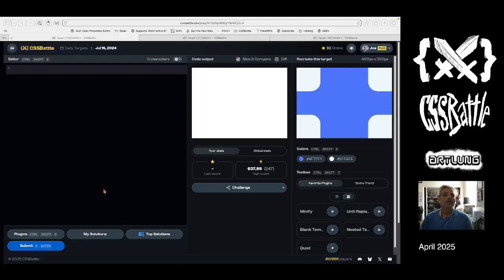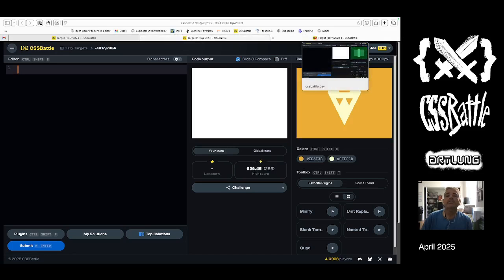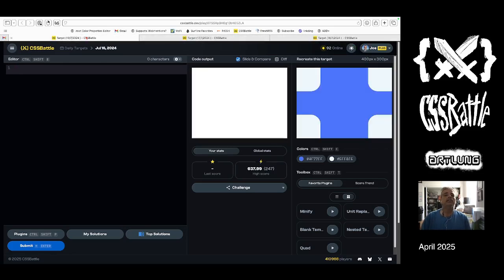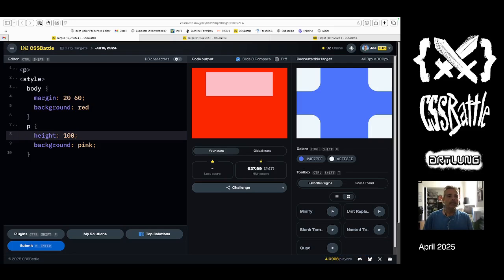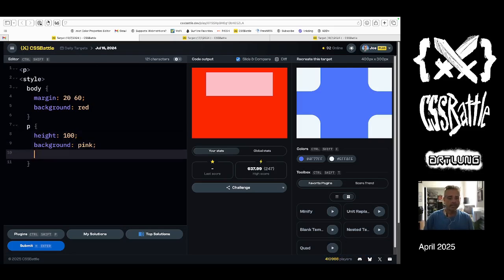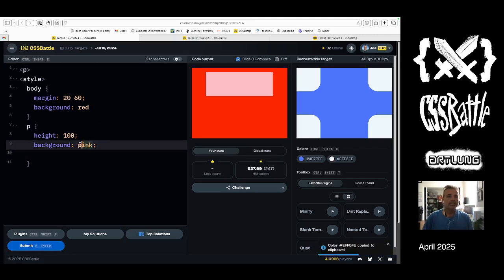And away we go. Hey, let's do some retro CSS battles. These are from the past. These are 2024, July 16th, July 17th, and July 18th. Let's go for it. Let's see. So I think that what this is, is a big rounded rectangle and a bunch of box shadows. That's what I think this is today. Now, is this a good decision? I don't know. Let's see.